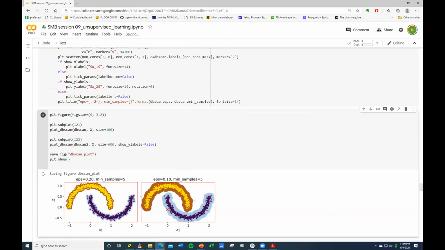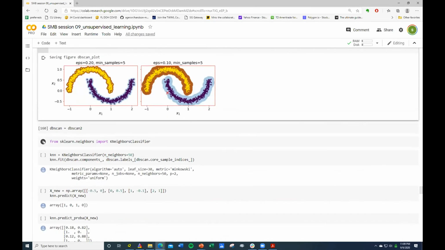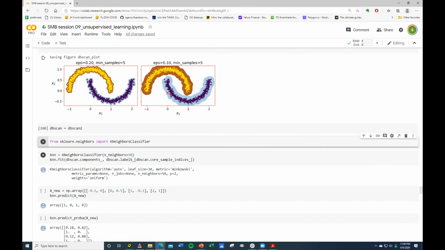So this is going to be 0.1 now. And 0.1 is pretty good, but we still get one anomalous data point over here. So he imports a k-nearest neighbors classifier. So this was kind of strange.